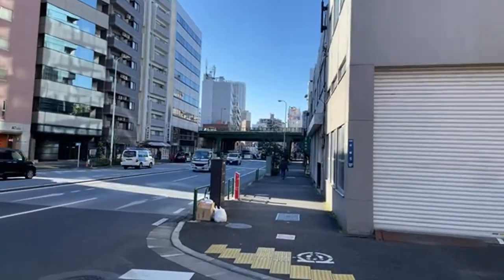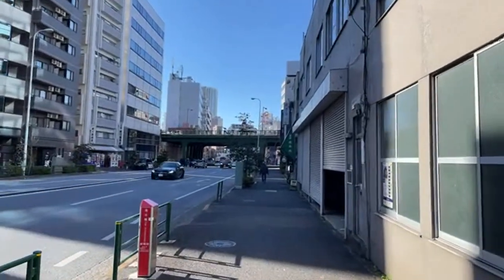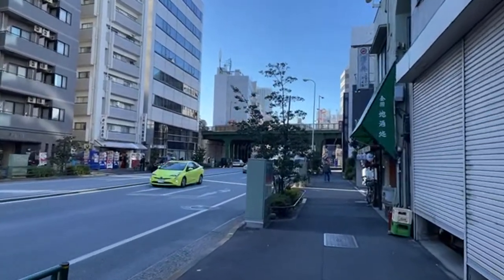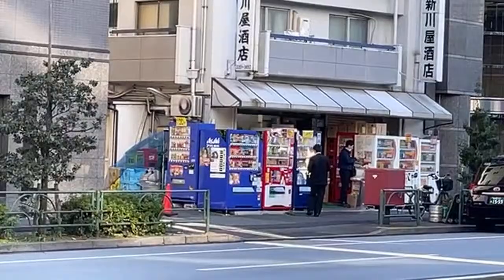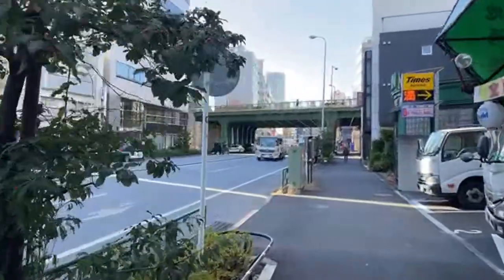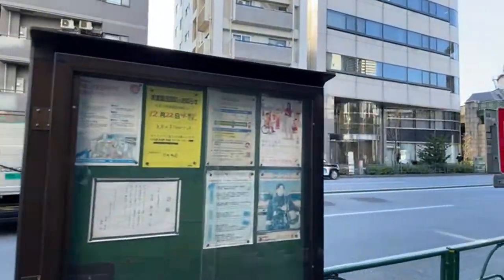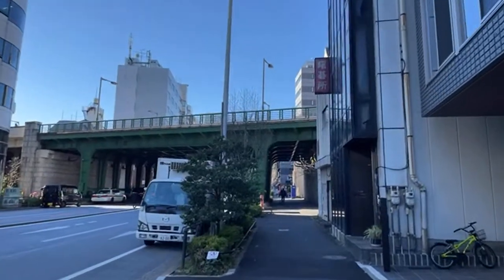Yeah, it's kind of chillier because, I don't know, in Tokyo there's a nip in the air. Meaning it's not that cold, but it's deceptive. Maybe it's because we're on the sea, I'm not sure. Wow, check out that vending machine corner. Must be some good stuff over there. It's across the street. Oh, there's no crosswalk here. All right, there's gonna be another one, I'm sure of it.